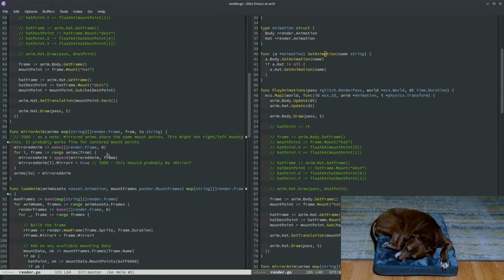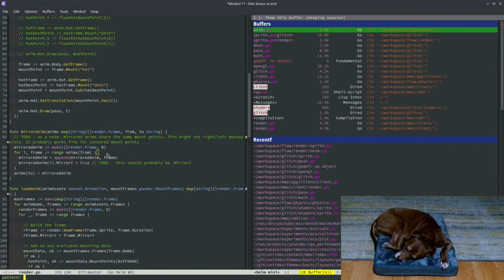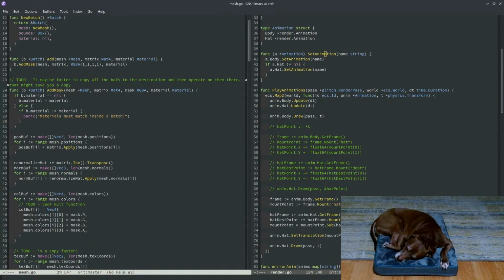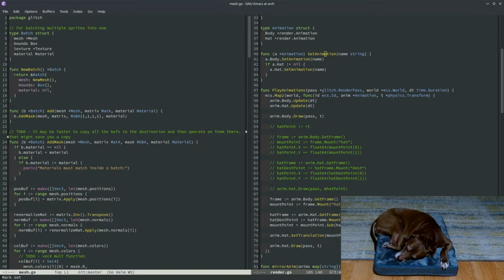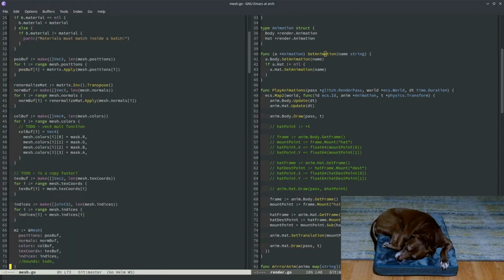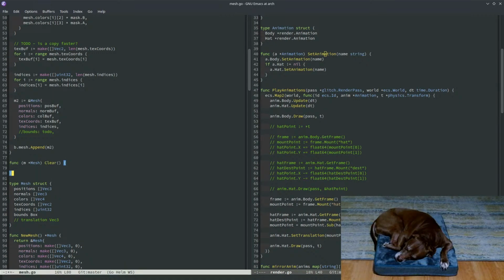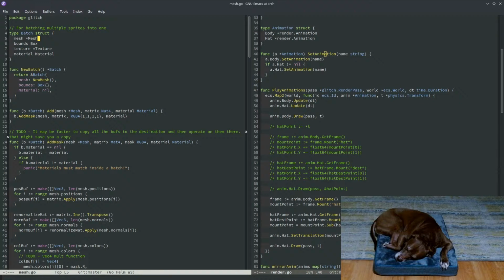Oh, we should also add a clear function. Actually, I think mesh has a clear function already, so this will probably be pretty easy. Yeah, mesh has clear. So we'll also be able to clear our mesh, which is important, or clear our batch, I mean. Let's see here. This should get cleared.